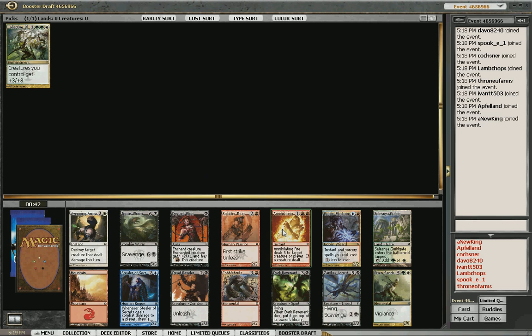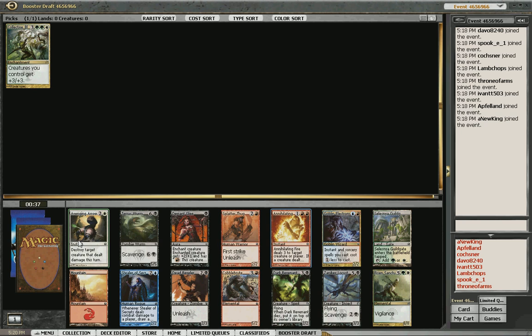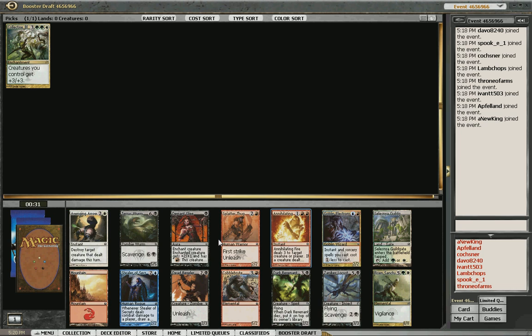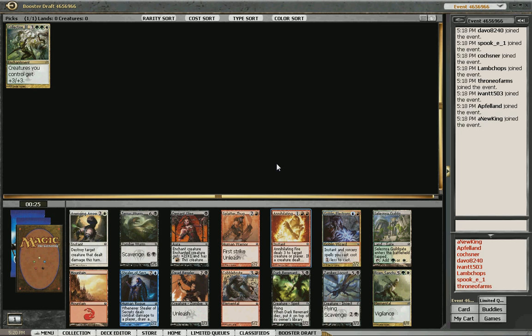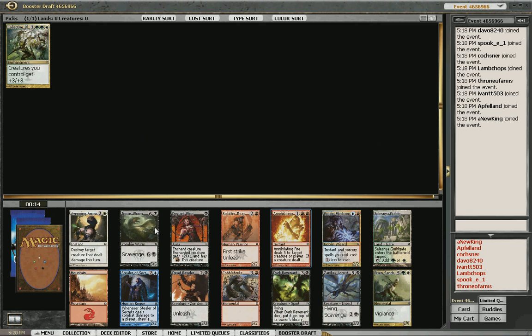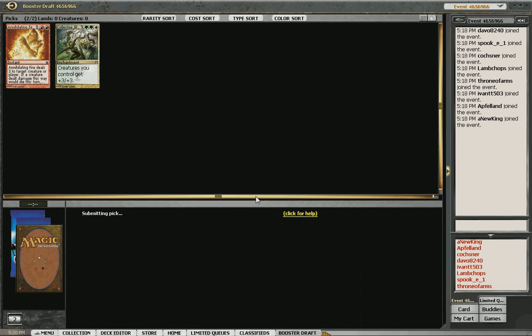I think the Annihilating Fire might be the pick here, or the Avenging Arrow. I mean, if we want to push Celestia, we could go with Avenging Arrow. Splatterthug's great. Annihilating Fire. It's a hard choice because we can't use both. You can't use both of these cards in a deck, that's for sure. So the question is, I think we just take the best card in the pack, and it's Annihilating Fire.